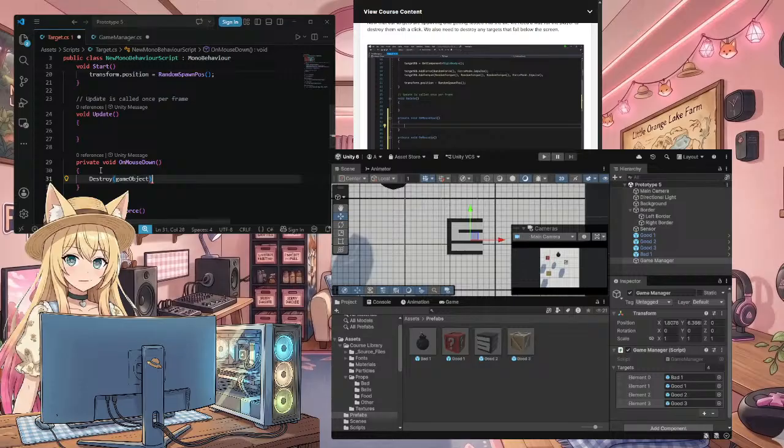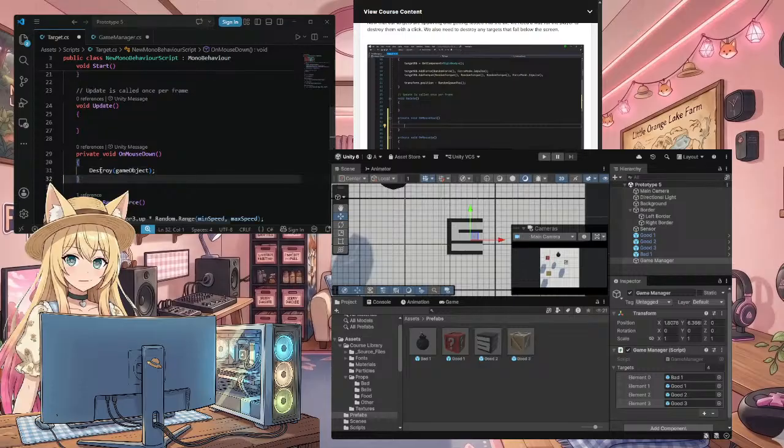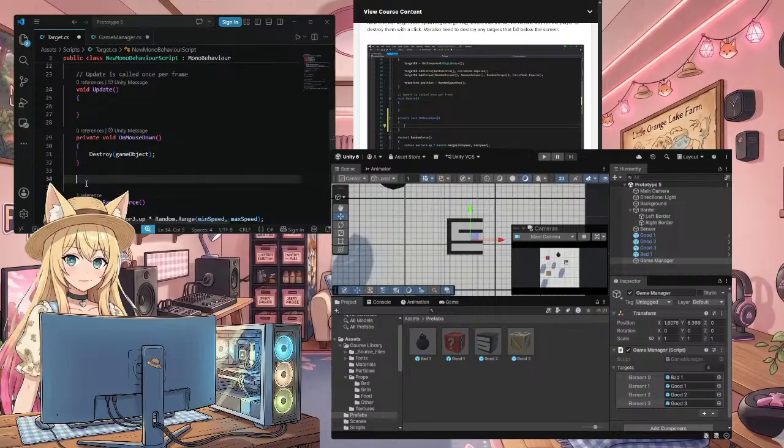Similarly, for when we did key presses, when you press the spacebar down or you let go of the spacebar, you could detect that and then you could fire off a line of code. In this case, we don't have to program any of that because we can just use these functions that already exist. So I'll get rid of on mouse up and I'll just use on mouse down for now. And so when the mouse is down inside one of our objects, we will then destroy that game object.